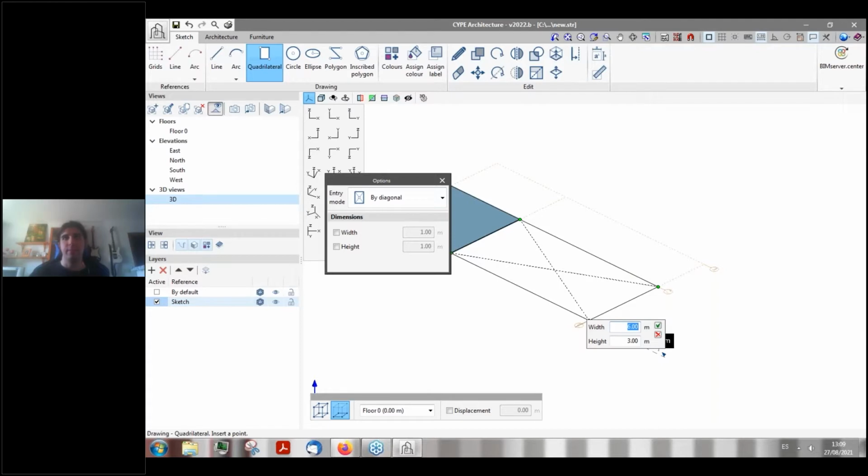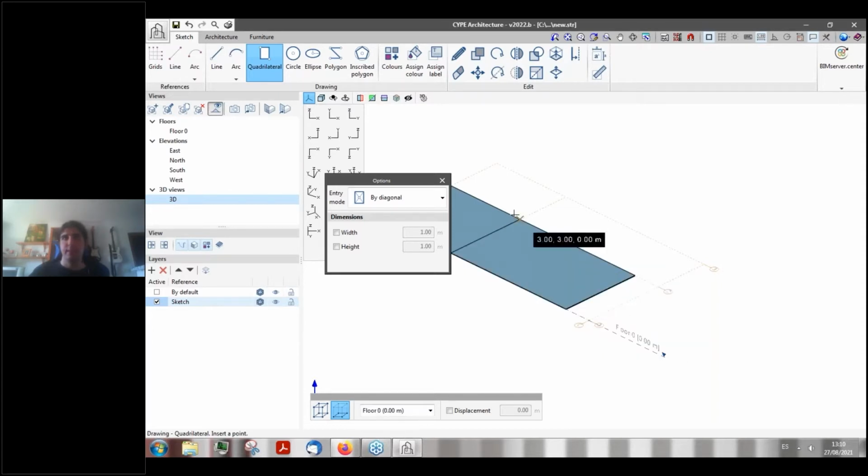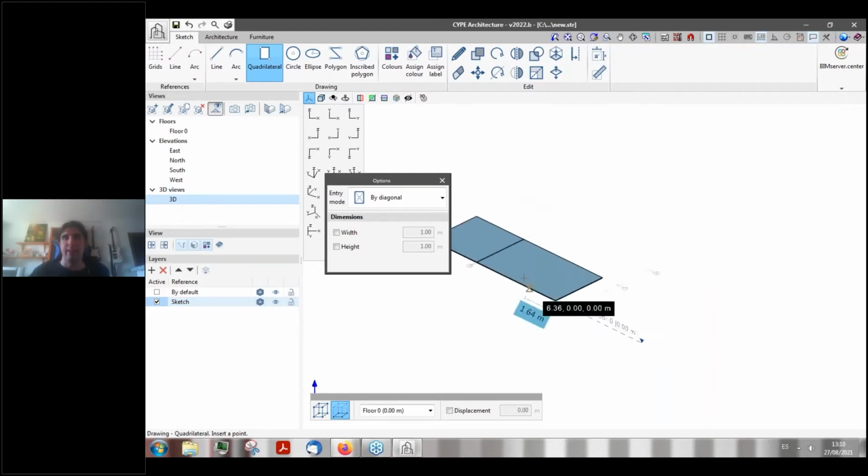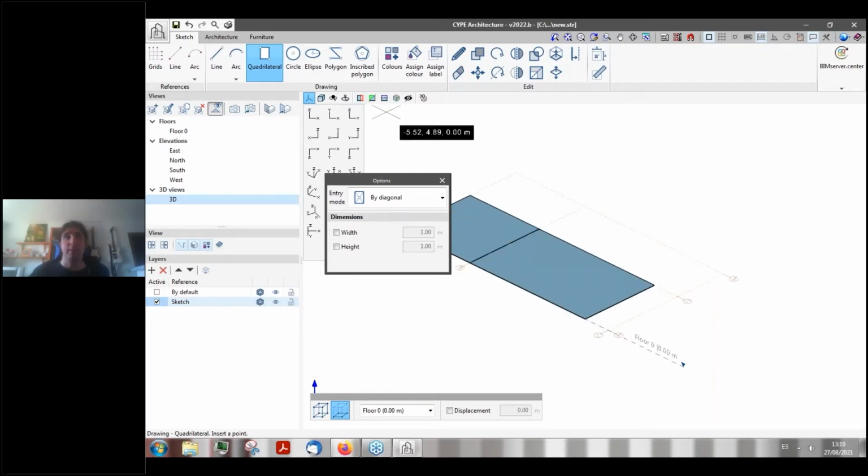Many times when you introduce new data, you will get this little window right here in case you wanted to correct any of the measurements that you have inserted right here. So let's say that in this case, I wanted to make it a little bit shorter and make it maybe 5 meters long, like so. Let's click here on the tick arrow. And indeed, as you can see, I have a new surface inserted with this tool. Same thing goes for other tools like circles, ellipses, polygons, inscribe polygons, and so on.